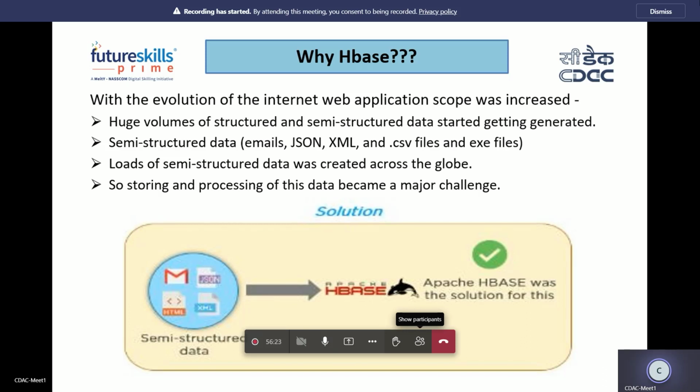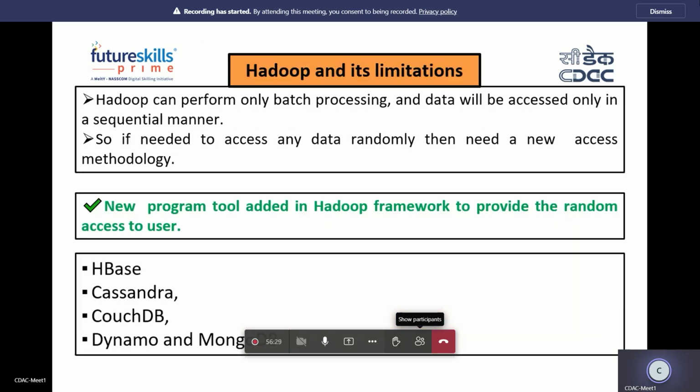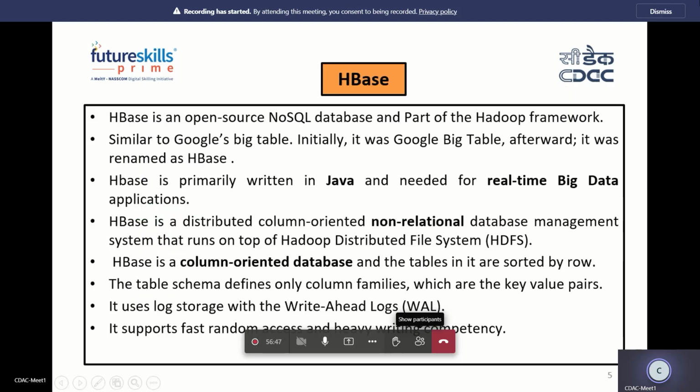So today I have discussed with you HBase: why HBase was required, how semi-structured data will be processed in a real-time environment, what the limitations were, and how Hadoop was restricted if data comes in a random manner, how we will access that data. To overcome these issues, we are using HBase. HBase is written in Java and is useful to store large data.